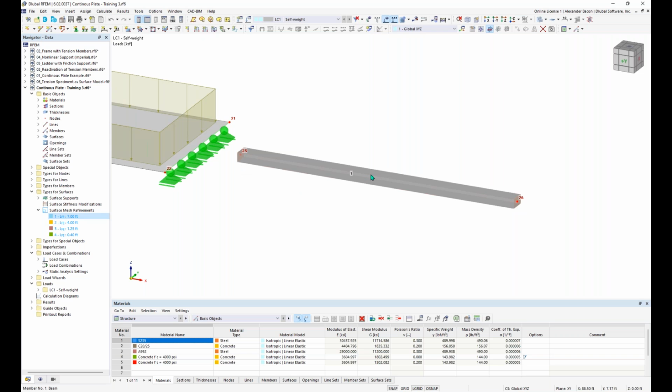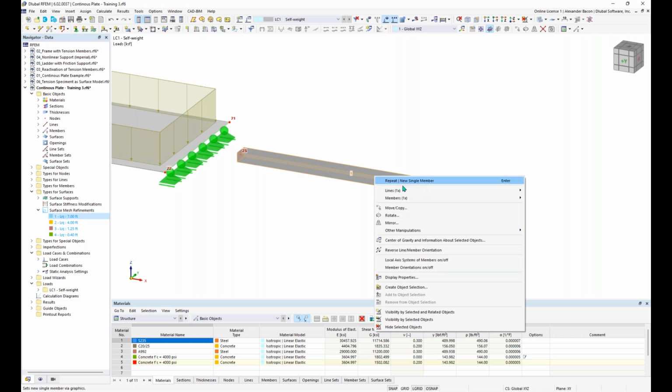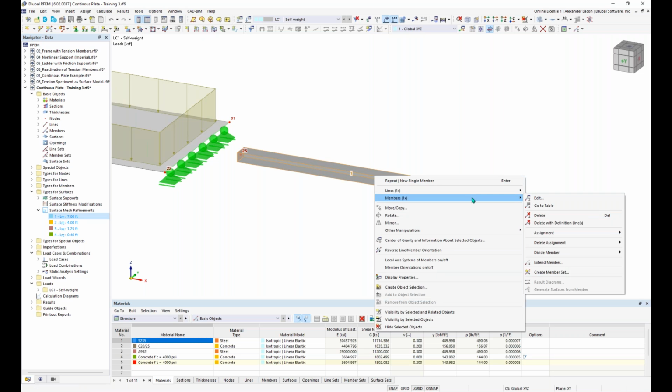So we want to divide this member by right-clicking on it, and then under members, going to divide member, and you can see we have some options here to divide the member.